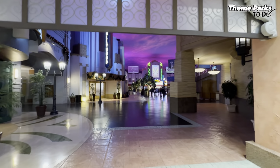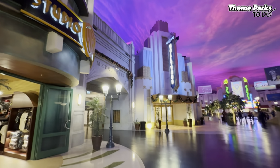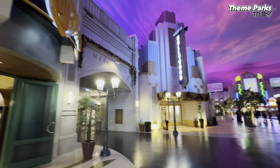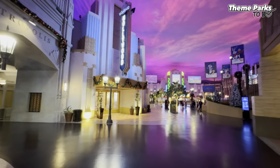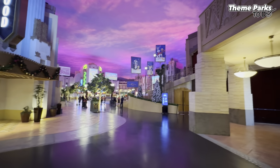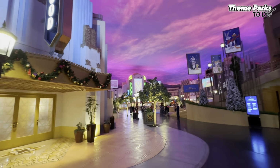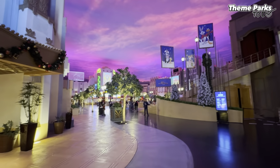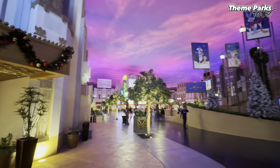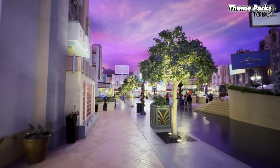So here we are, Warner Bros. World at Yas Island in Abu Dhabi. Now this park is obviously themed to all the big Warner Bros. franchises. There's the Looney Tunes, the Flintstones, Batman, Superman and other DC characters, Scooby-Doo, Tom and Jerry. And they're actually working on a huge new Harry Potter area in this park, so really curious what they will offer there, as it will be refreshing to see new Harry Potter rides, which are not built by Universal actually.